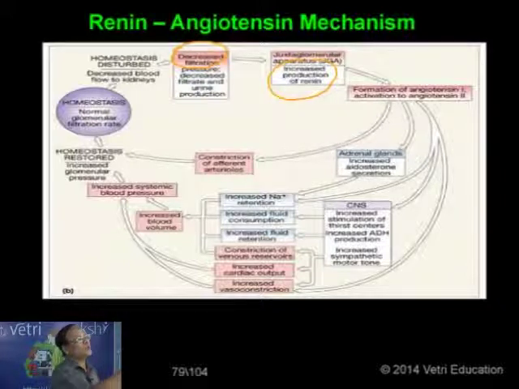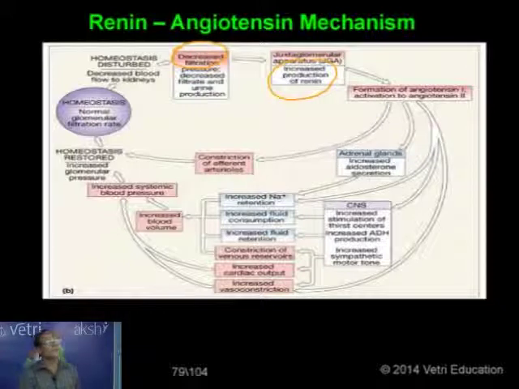It is not only causing the constriction of blood vessels; angiotensin 2 also stimulates the adrenal glands, particularly the adrenal cortex, to release the hormone aldosterone. Aldosterone normally causes increased reabsorption of sodium, or increased retention of sodium, and when you have an increased concentration of sodium, it also increases the blood volume, so also blood pressure, giving the same effect.